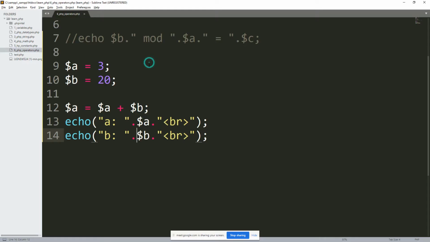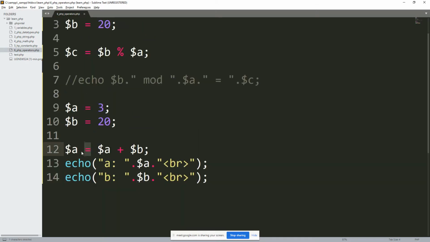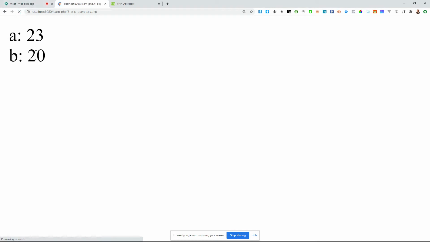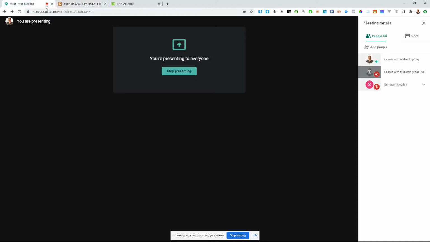And what made A change is because we said that A is equal to the sum of these two. B, we did not assign it. That's why you see A changed, but B did not change. It will first perform this operation, and after adding, then it will update this one. So it was 3 plus 5 plus 20, and when it got the answer 23, it was stored in A. That's why you see A was updated as 23, and B was not updated because we did not point at it.